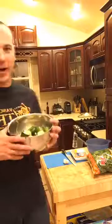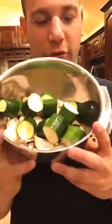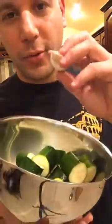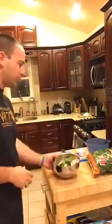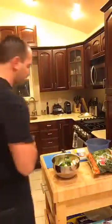So what we got in here is one zucchini that I just chopped up into a few pieces, and then some mushrooms that I chopped in half, and I put those into a bowl, and I put some salt on them, some Himalayan pink sea salt. So that's sitting, okay? Then I have my chicken breast.